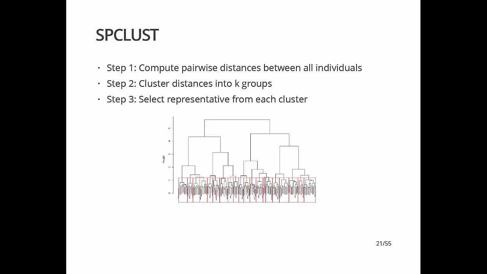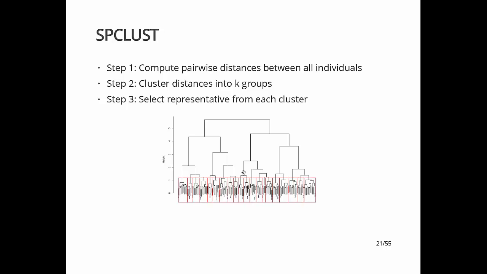Those, again, are based on the founder probability. So it's taking into account the fact you may not be totally certain which parent it comes from, but that all gets factored into those distances between the individuals. We then cluster the distances so that we end up with k groups of individuals. So if you wanted to select, say, 200 lines out of a population of 1,000, your k is 200, and you select a representative from each cluster. So you're essentially trying to partition the space of diversity and pick lines which are spreading across that whole space.